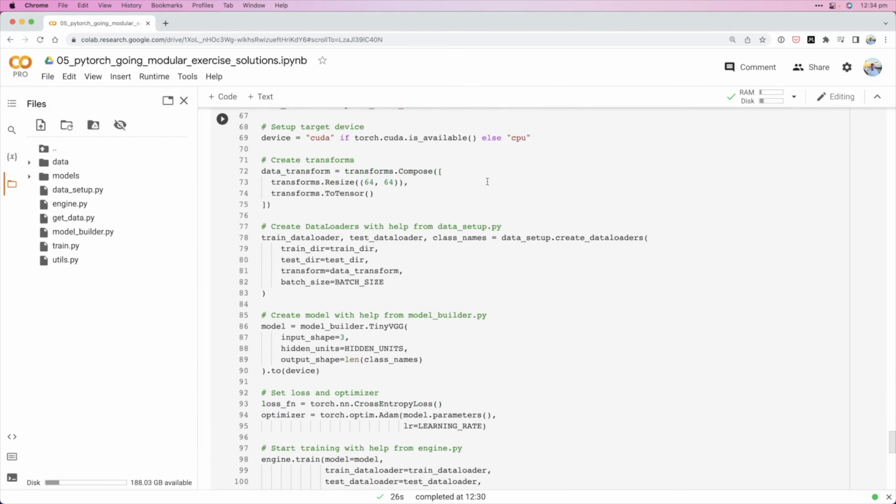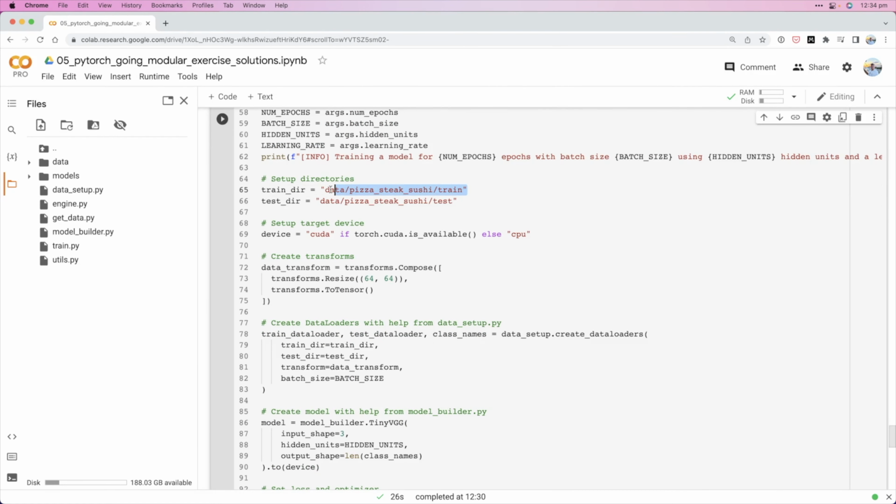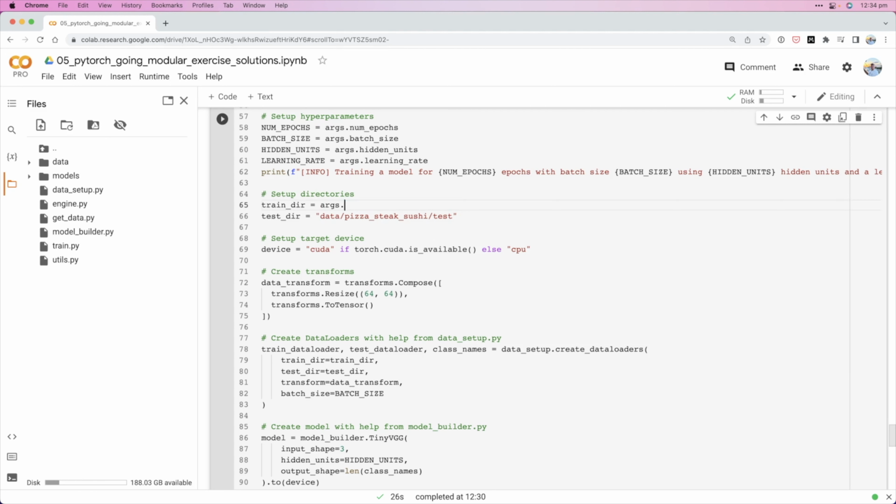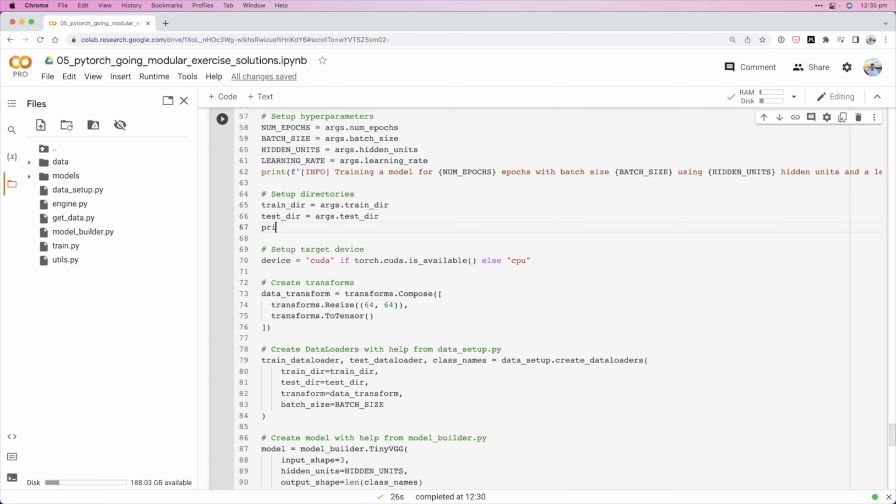Oh, I might put a little adjustment here. So train_dir is going to be args.train_dir, and then we're going to go args.test_dir. And then I'm just going to put another print statement here so we know what we're doing.